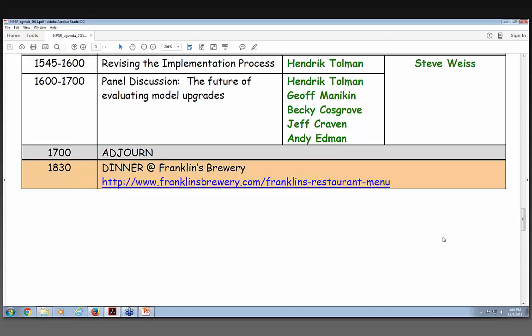Something that happened with the SREF evaluation recently was very enlightening. The bulk statistics suggested that there wasn't a particularly big difference between the parallel and the operational, and there was a brief delay, I believe, in implementing. When we looked, several SUs in Central Region and others outside of Central Region requested some specific cases that they thought would be interesting to see for the operational and the parallel runs. Collectively, as we looked through about 10 to 12 different cases from across the country, even though the bulk overall statistics were fairly similar between the runs, the parallel almost every occasion offered a better forecast for these high-impact events than the operational.